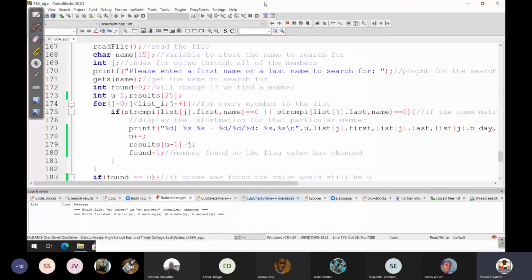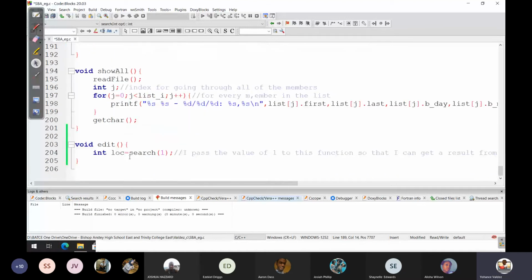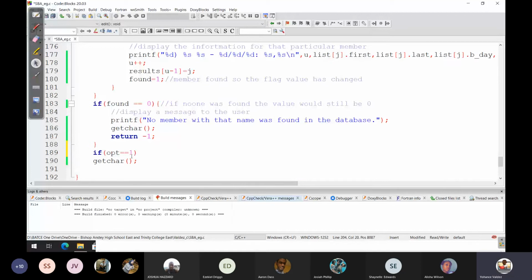Okay? So I have my results function here. So I could say if found is equal to 0, yeah, this is actually good, so I could leave that as it is. And I could also say if OPT is equal to 1, which means that I was coming from the edit or the delete function, what do I want to do?